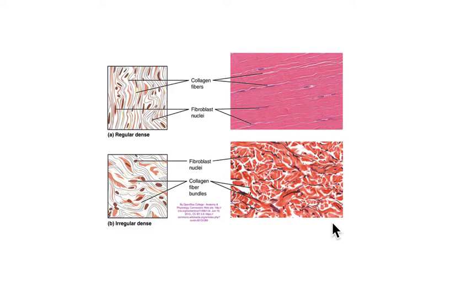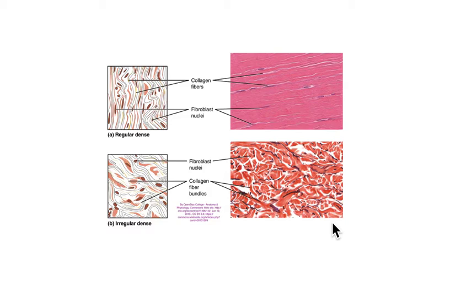If you were to go to the body part section at your local supermarket and buy some kidneys, which you could do, and you want to make some kidney pie at home, you put the kidneys on the cutting board, you take your knife, and the first thing you have to do is cut through this outer membrane, it's actually a capsule of irregular, dense connective tissue. And then once you get into that kidney, you've got the little kidney tubules of that simple cuboidal epithelium. You can sort of scoop them out like a ripe cantaloupe.